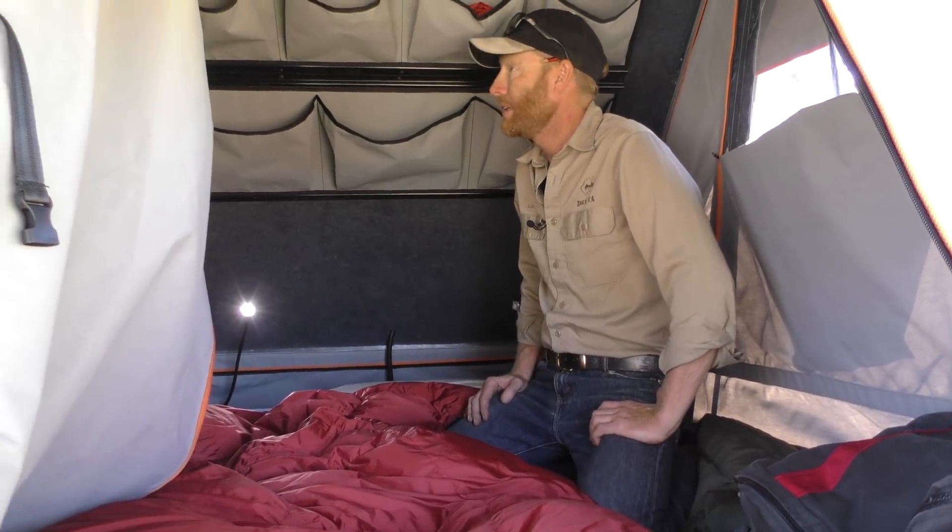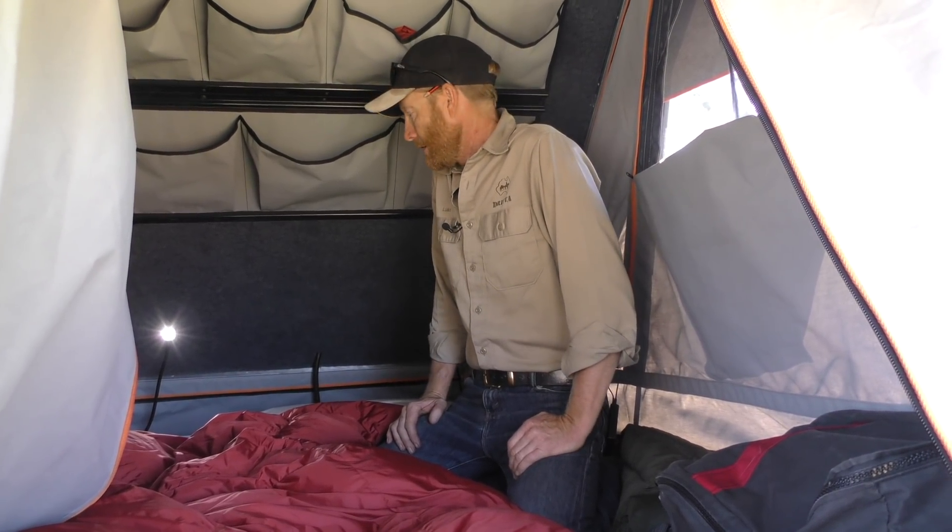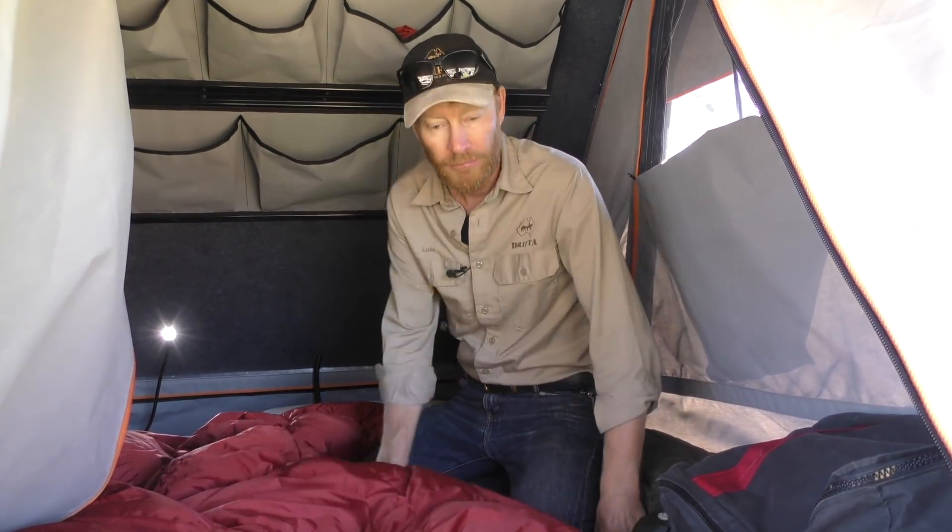It's been a big thing for us, building this rooftop tent. We're manufacturing ourselves in our DOT factory. Now these rooftop tents, as you can see, are not going to fit on your car — they're too wide. They're only going to fit initially on our DOT trailers. If you've got your own trailer, you can order these and we can organise to send you one that'll go on your own trailer, but these are designed for our DOT trailers and will not go on a vehicle. Maybe in the future we'll look at a similar, smaller design to go on a vehicle, but not at this stage. So that's our walk-up rooftop tent.